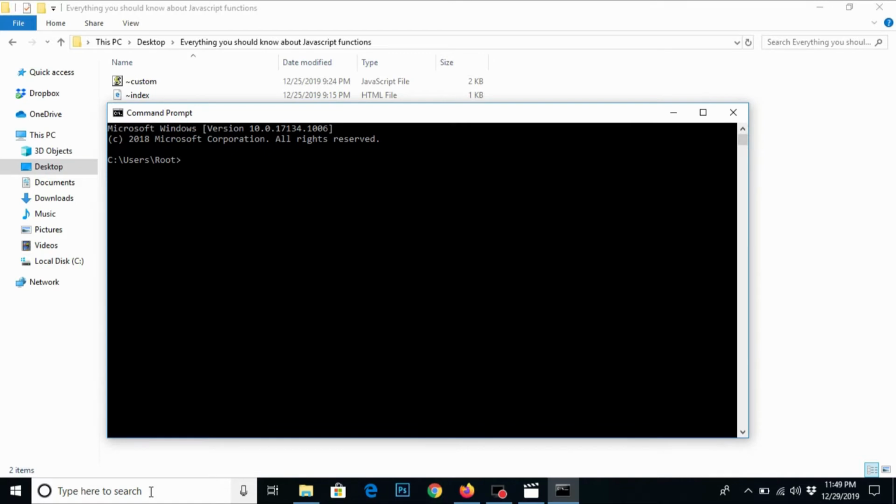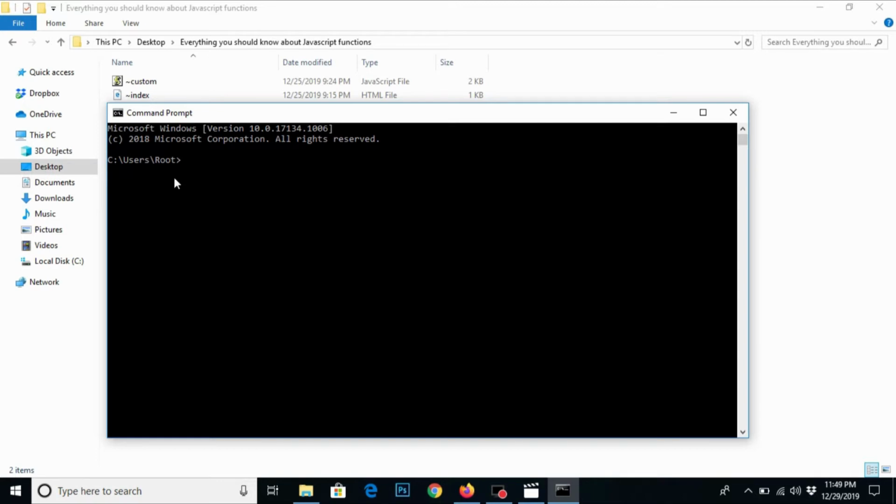Once the command prompt is in front of you, you can see that for me it's showing C:\Users\root because I'm at the root user in the Users folder on the C partition.